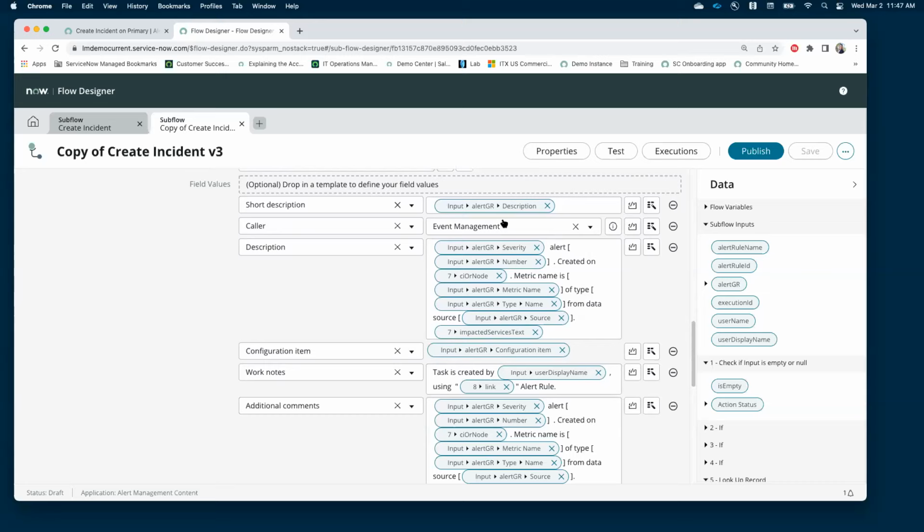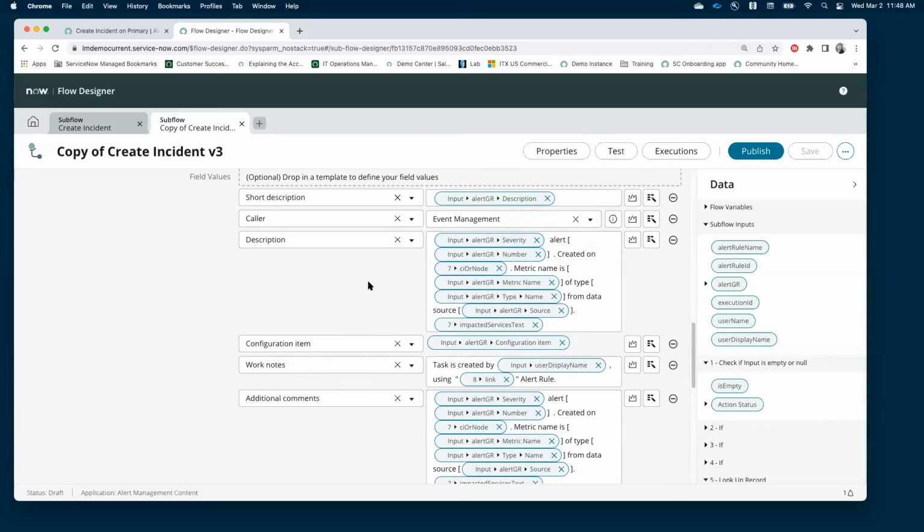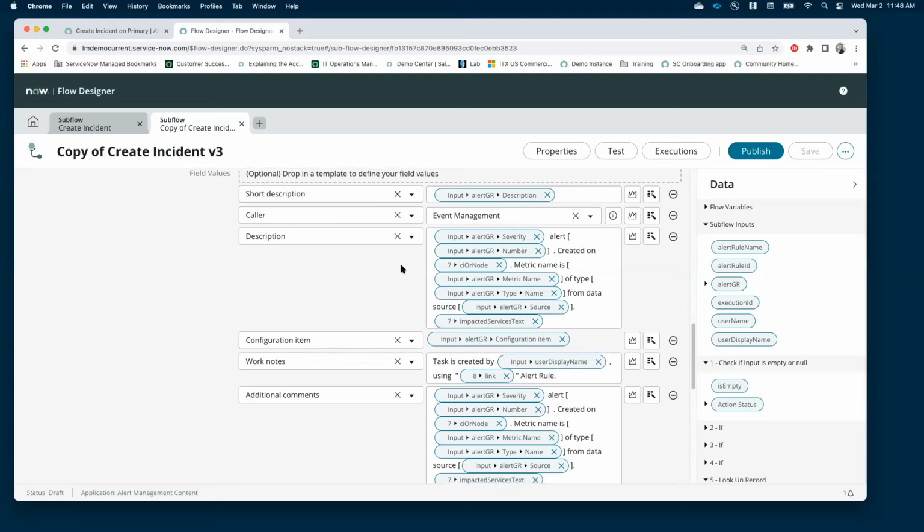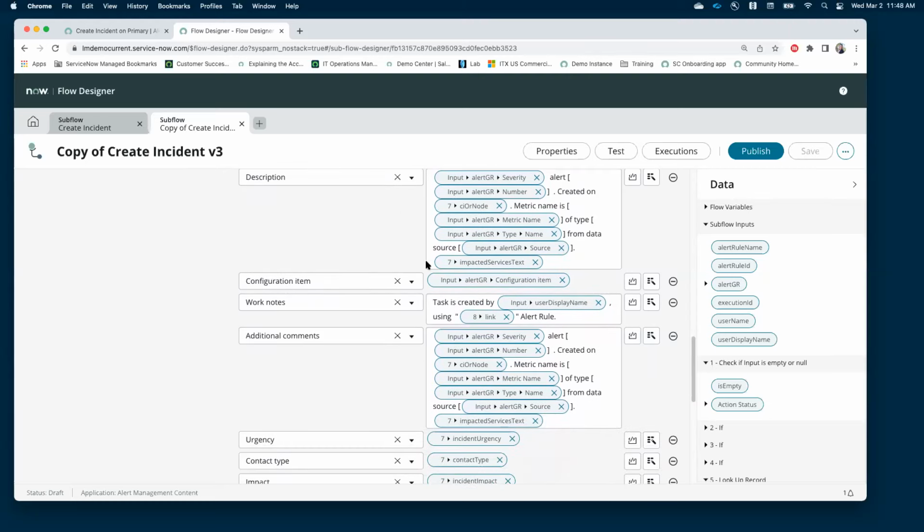So you can see out of the box with this flow, we're pulling data already from that primary alert in the group. This has all been predefined. So as we're creating these data fields on the incident record that's being created, the data will match up to the fields coming in from that primary alert. Again, the importance of data pills and having that data coming in from Zabbix correctly.